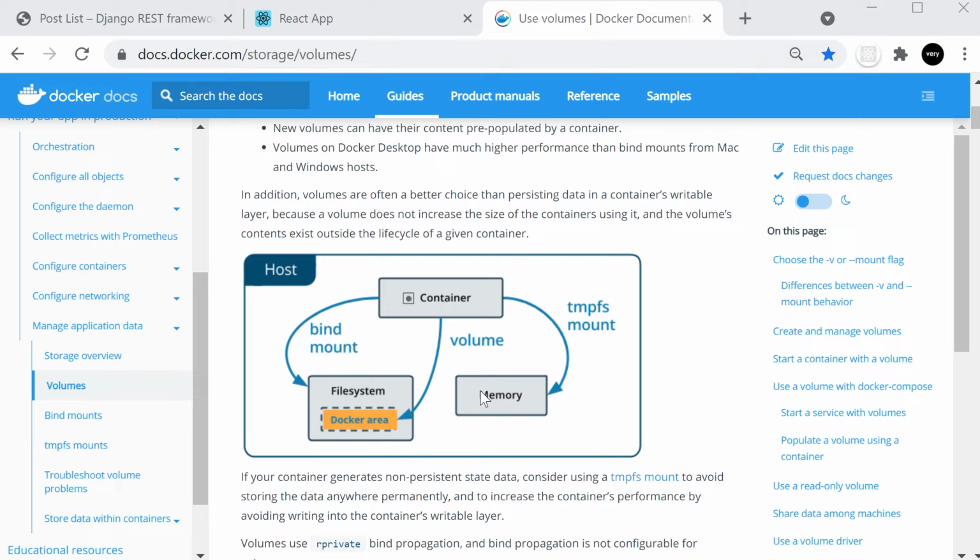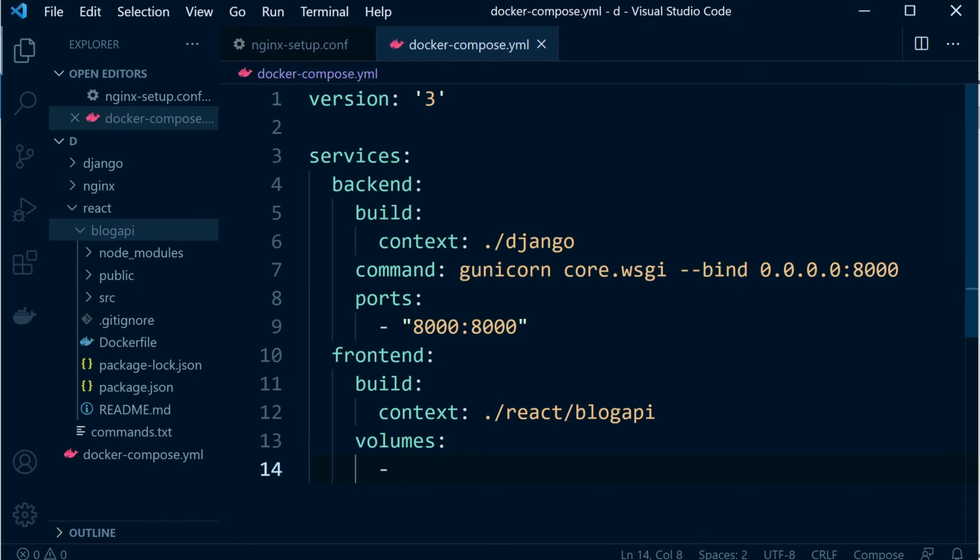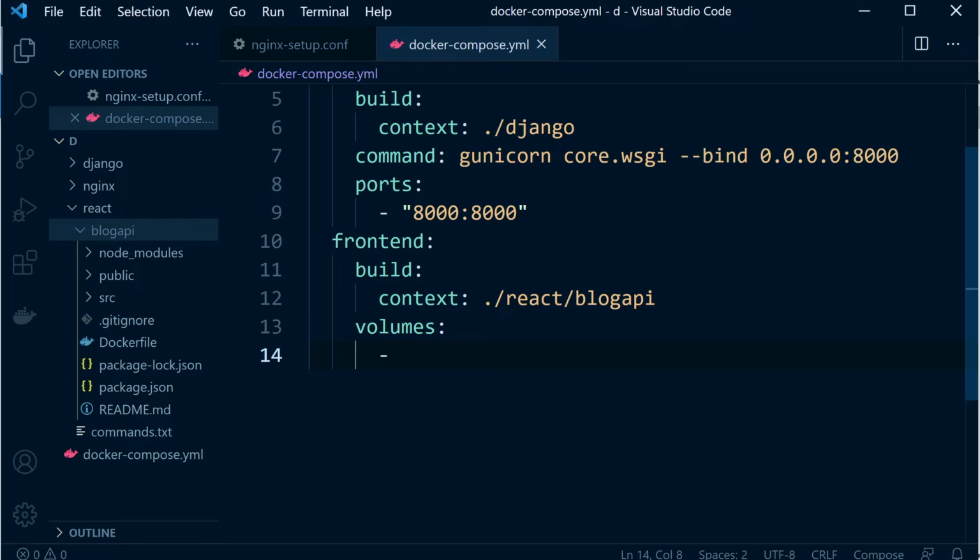So going back to our application, we're going to set up a volume. If you remember our React application, we need to build it, and all those build files need to be accessed by our Nginx web server.